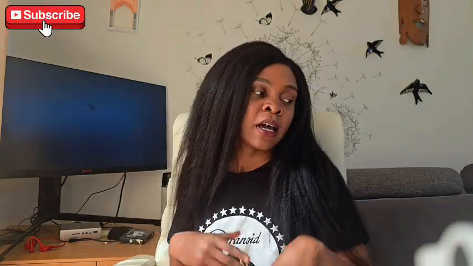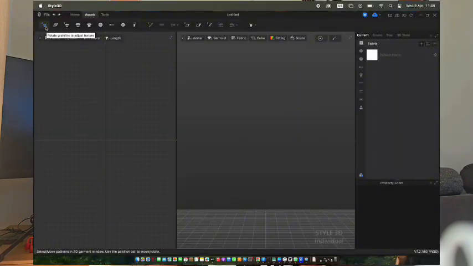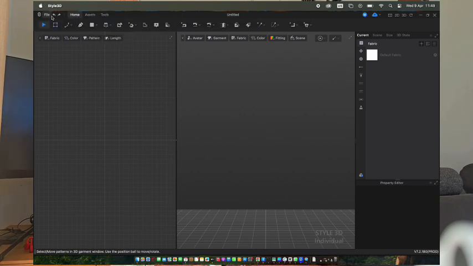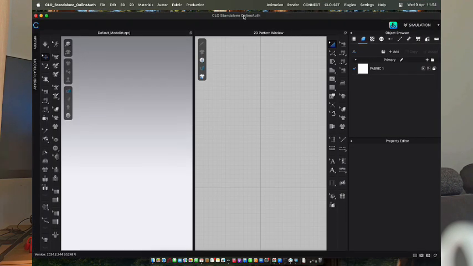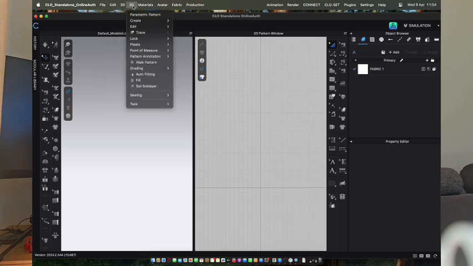So let's begin. The first point of comparison is going to be the user interface. If you're a beginner, I would suggest that you use STYLE3D. STYLE3D has a much easier user interface and the tools are easier to learn and to use. However, on the other hand, CLO3D is a little bit complex, but it's very replicant of computer aided design, like CAD, right?